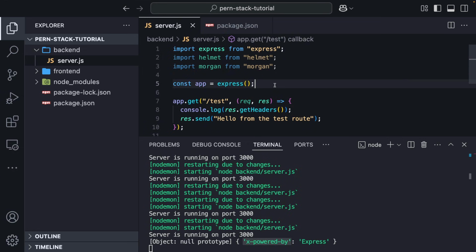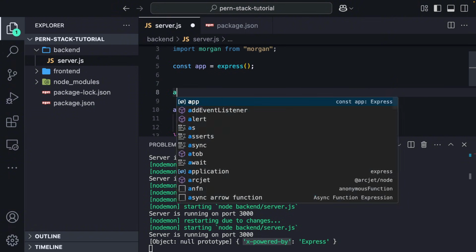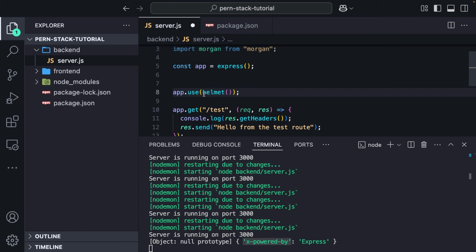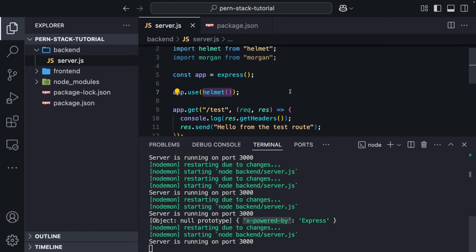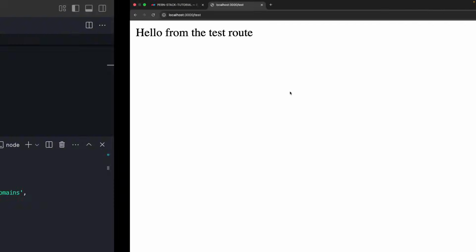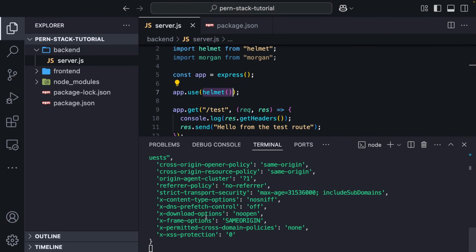But if we call the helmet middleware, so middleware is just a function basically, let's say app.use and call helmet. Let's save and send the same request. I just refresh this page. Now we can see we got a bunch of different headers that will allow us to secure our application.